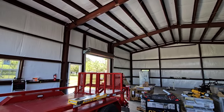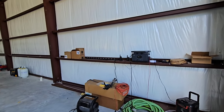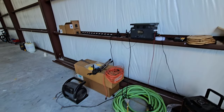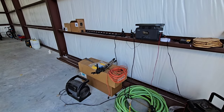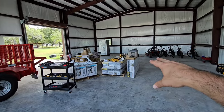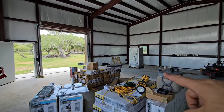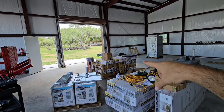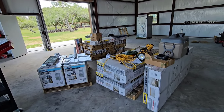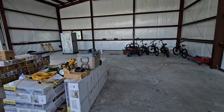Before we kick off the actual install, I wanted to show you around the new building. The building's been up now for a little while. Still have to complete it with power and some other things, but right now I'm using one of my portable battery power stations right here — keeps the fan running, keeps my batteries charged, keeps charging my Bluetooth speaker. We have all of our workbenches — three big workbenches going up. We have two cabinet storage over there, some really cool shelving systems that will be going up, four of those. On top of it I have an adjustable workbench. Actually got all this stuff from Sam's Club — super high-quality stuff. You can see I have my IcyBreeze over here as well.